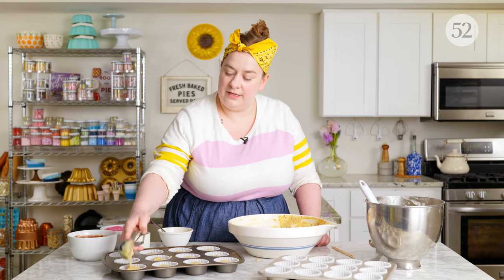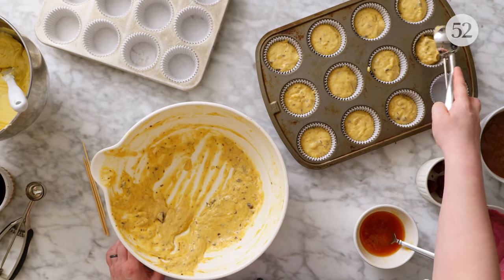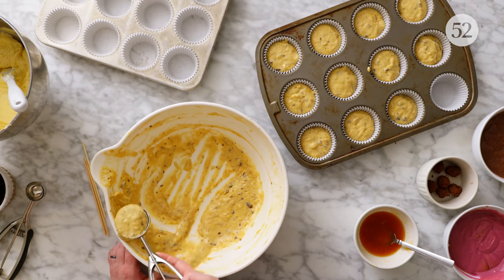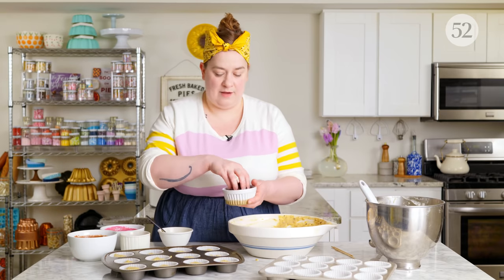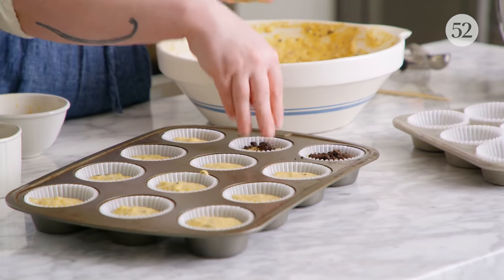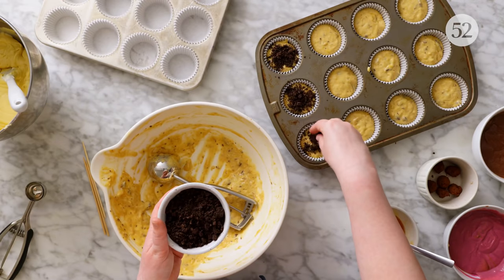So the first one that we're gonna do, you can sprinkle something textural on top of the cupcake, something like crushed nuts or cookie crumbs or even a layer of chopped dried fruit, and some of it might sink into the cupcake a little bit and some of it might stay towards the top and just create this sort of crust on the outside. So I'm adding some chocolate cookie crumbs to the outside of some of these.